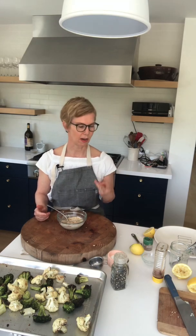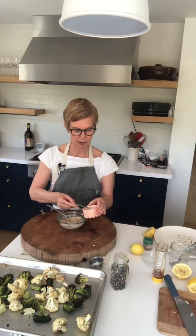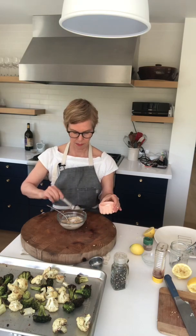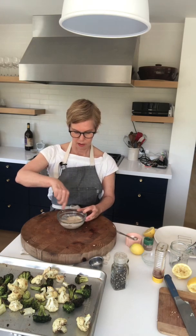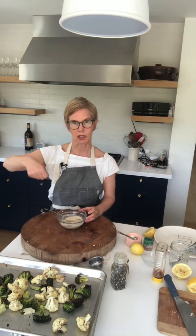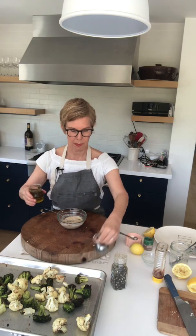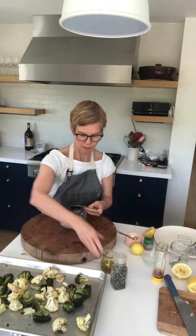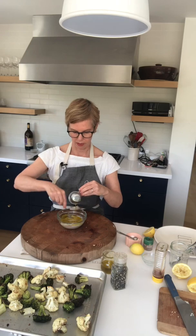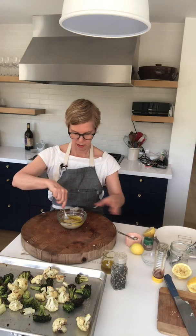Okay, so we've got our garlic, we've got our tahini, we've got our lemon, we've got our honey. We're going to add some salt. This is kosher salt. I'm just adding half a teaspoon here. And the last thing is, because this has thickened up and you want it to really drizzle, olive oil, I forgot. I'm going to see what this looks like, but usually I add about a 1/4 cup of olive oil. That's what's going to give it a nice drizzly texture.